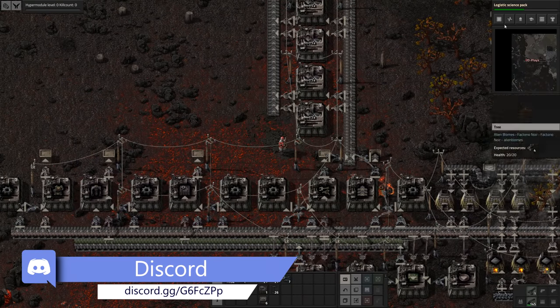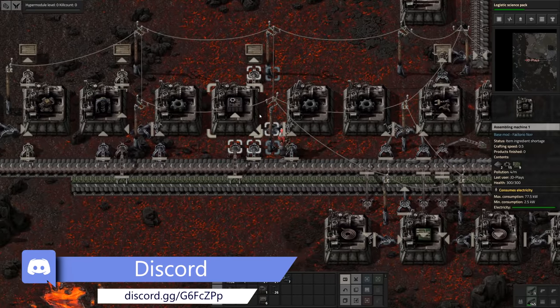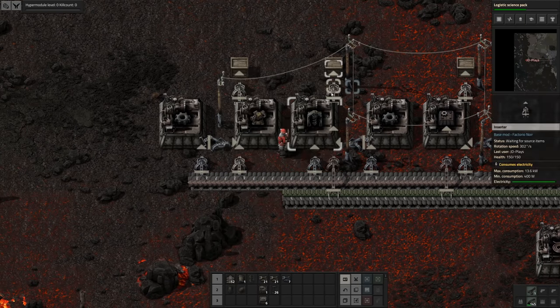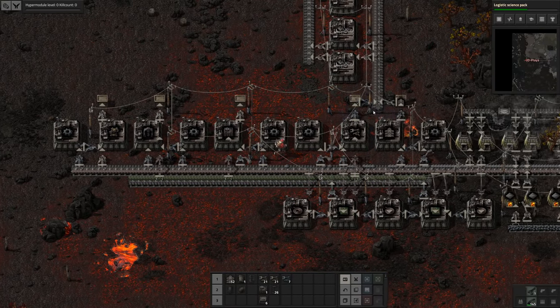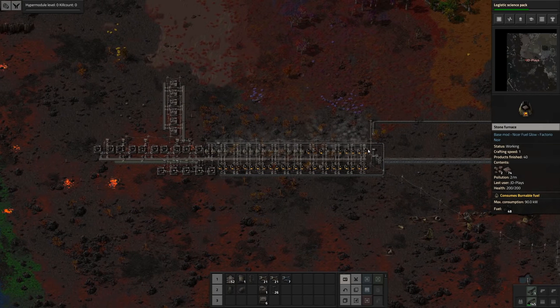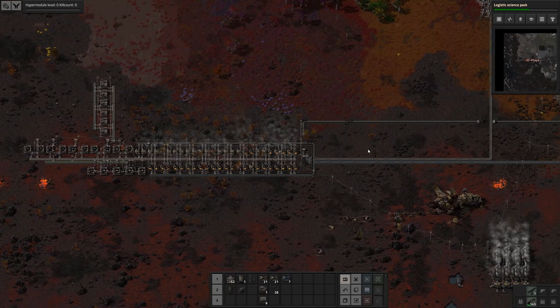These guys will make green science after we finish unlocking green science. We're also going to start automating assemblers, miners, and of course, guns. Guns are probably important. The guns will only happen eventually when all this is up and running. But in the meantime, we have our very first early tiny starter base.